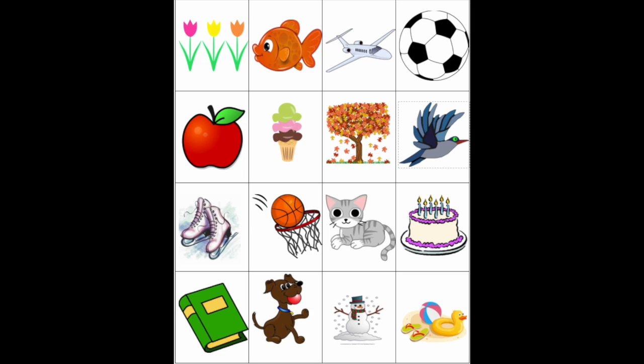Today I'm going to give you another clue. You can either think about it at home and just do it on your own, or you can go on Seesaw to tell me your guess. Tomorrow I'll give you the answer again. Today's clue is Sports 3. Which three pictures do you think I am giving you a clue for? Sports 3. Remember, you can go on Seesaw to give me your answer, or just think about it at home.